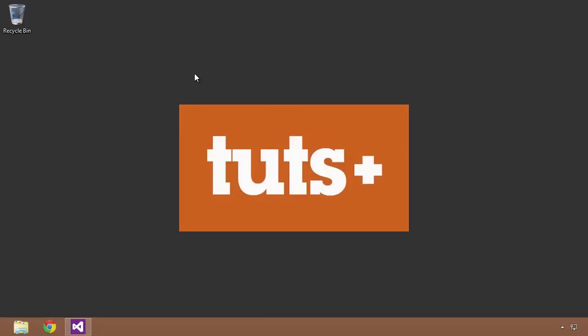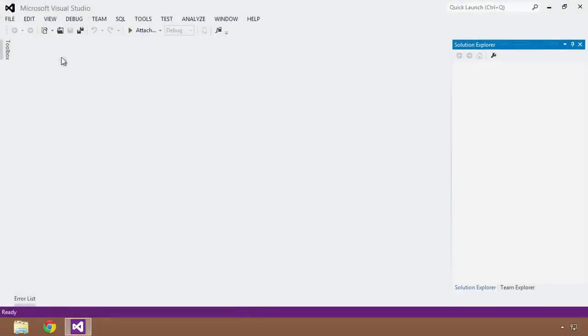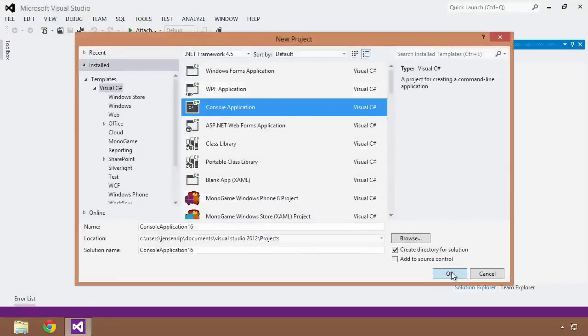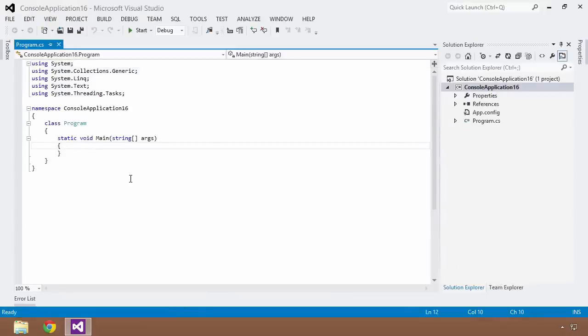I'm going to show you a little bit about reflection, how to use it, what it can do for you, and one of the nice little sweet spots that allows you to use it to make your code very dynamic. So here we are back in Visual Studio, and I'm going to start like I normally do, creating a new project, a console application, and click OK. Now here we are within our main method of our class Program, or better yet, our type Program, within our ConsoleApplication16 assembly. That's ultimately what's going to be created for us by Visual Studio and the compiler. When we build this, it's going to create that .exe for us.